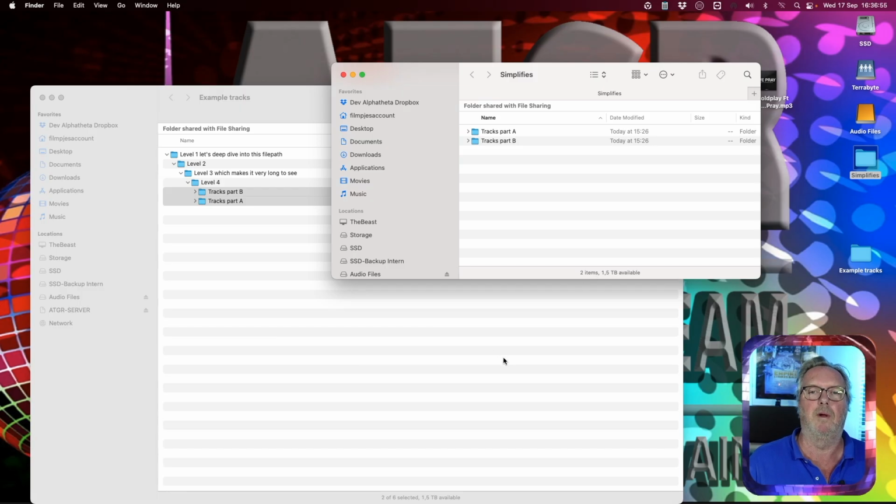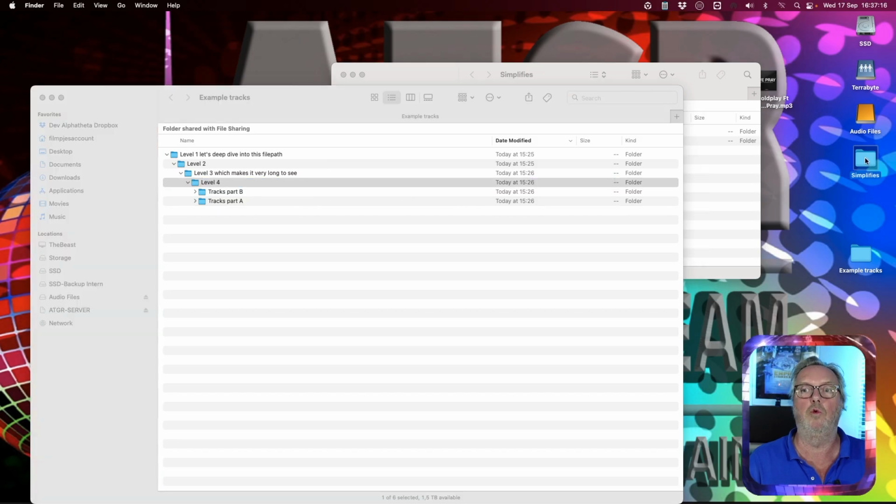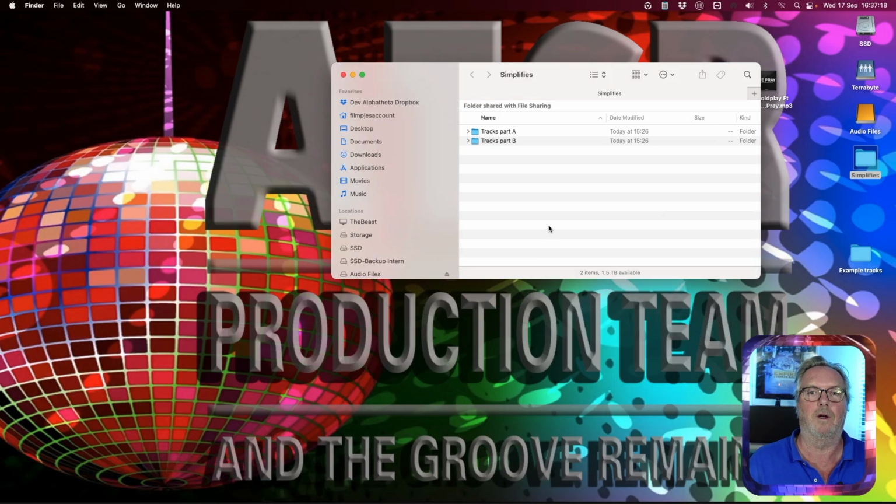So I duplicate them. The storage structure of the audio files after the prefix needs to remain untouched, which means I'm going to use level 4 and everything before that as the prefix to change from, and I want to change it to simplified on the desktop folder.